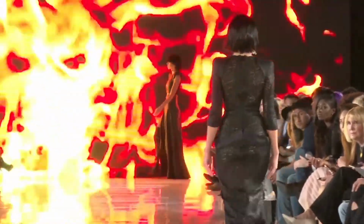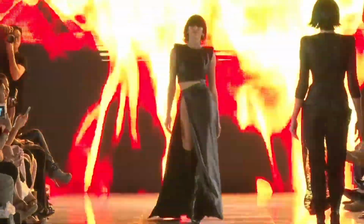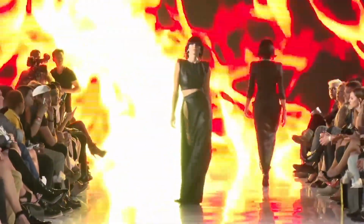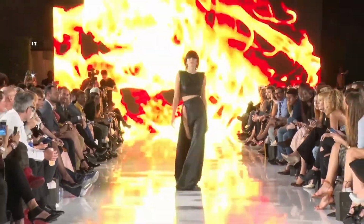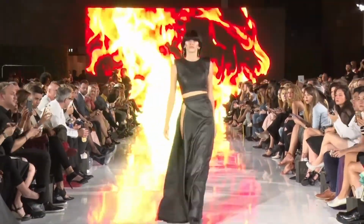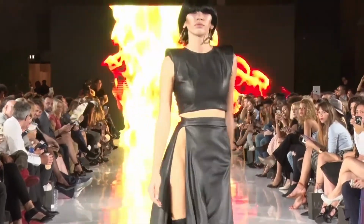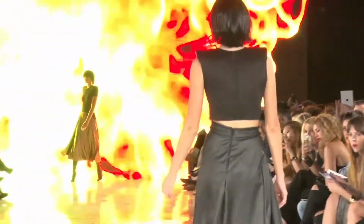I have seen so many models that walk lightly, or they don't want to be heard, or they're just not strong. But when you are on a runway, you must demand attention. The way you walk, the way that you hit those steps, people can really, really read that. So as soon as you walk on the runway, hit those steps, hit those hips, demand attention. You want all eyes on you, and you will feel that all eyes are on you, so feed off of that energy and just kill it.